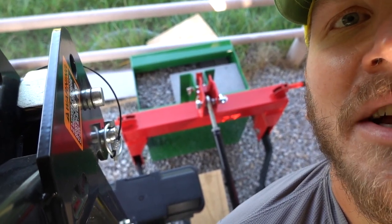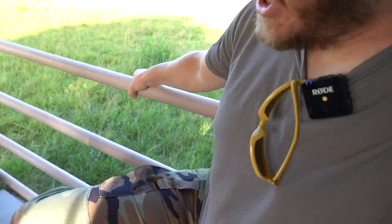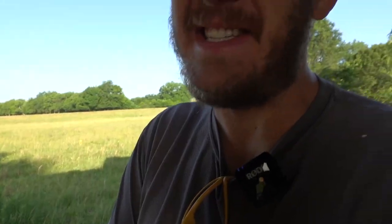Yeah, she's already off. The thing about these quick attaches is sometimes they're not so quick. They like to get stuck. Just gotta get off of there. Come on, quick attach. This is not a good start.